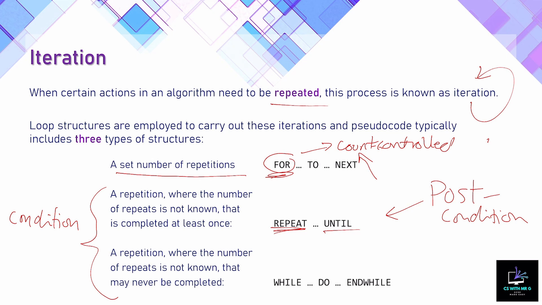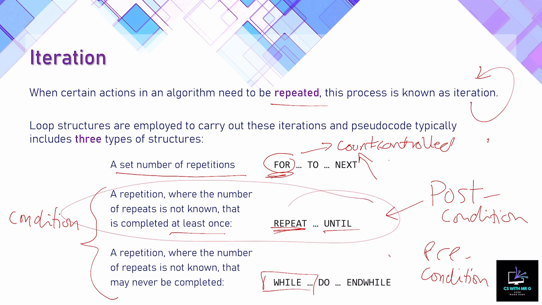A repeat until loop will run at least once — the instruction inside will always run at least once no matter what, and that's one of the biggest differences between this and the precondition loop, which is a while loop. The while loop checks before the loop starts whether the condition has been met, and if it has, it will do the loop until that condition says otherwise. We're going to write the same algorithm using all three loop types to show how they each work.